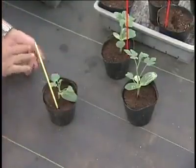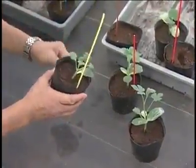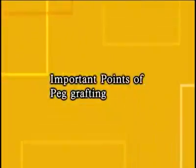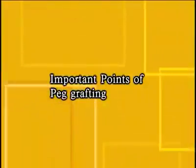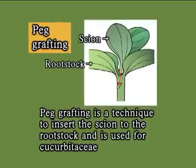Let's remove one cotyledon of the rootstock and check how well the graft has taken. You can see they're definitely connected. Here, let's summarize the important points of peg grafting. Peg grafting is a technique of inserting a scion to a rootstock and is often used for grafting Cucurbitaceae.